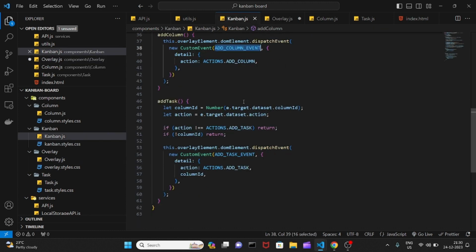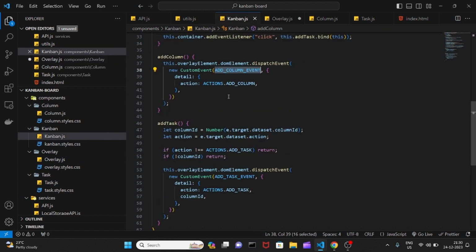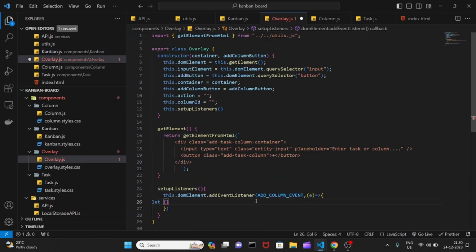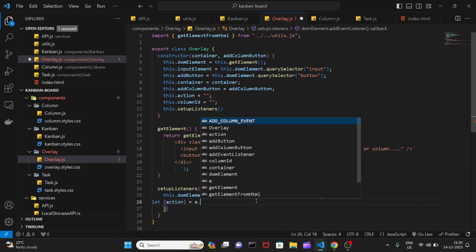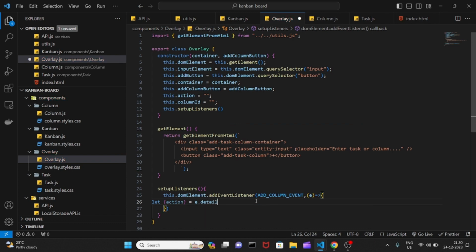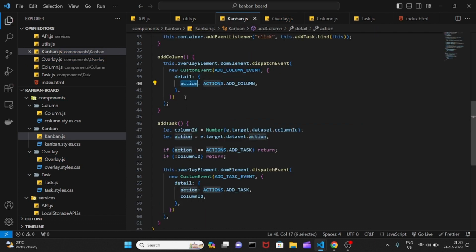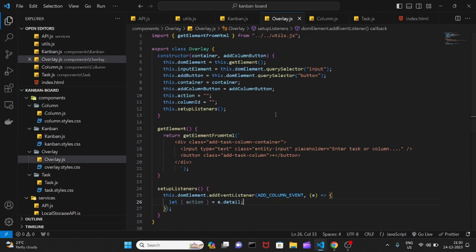For the add column event, we'll basically be getting just the action. We can destructure it from e.detail, like here. We're passing it from detail, so we can destructure it from there.